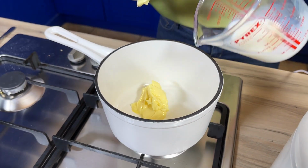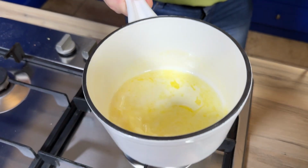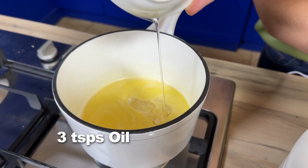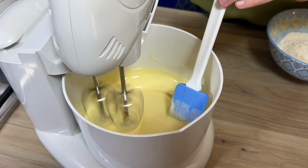What we need to do next is melt our butter and our milk together. This can be done in a little pan or it can also be done in the microwave. Once it is melted, we're going to add our vanilla essence and about 3 teaspoons of oil. This milk mixture we'll just set to the side because we'll use it later.